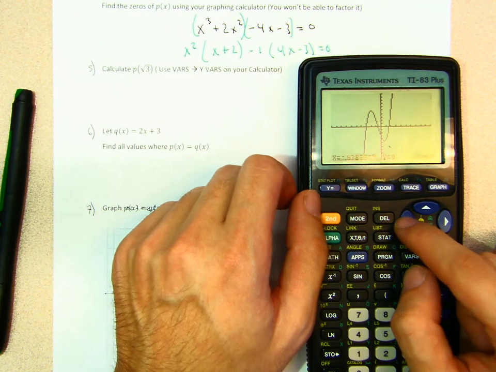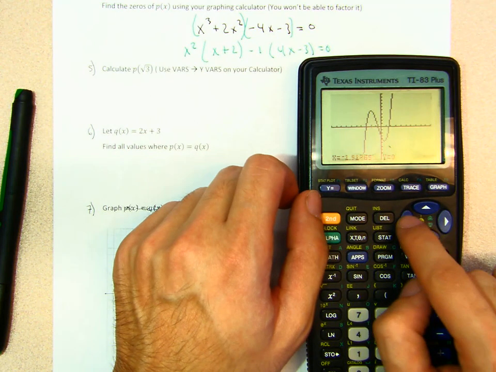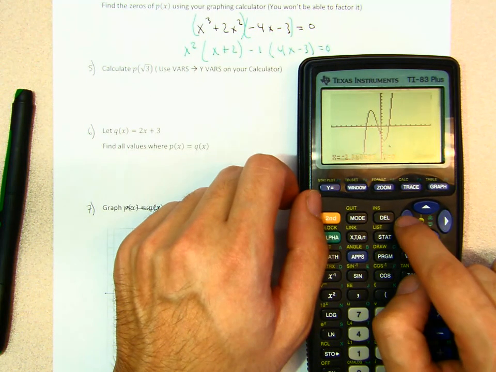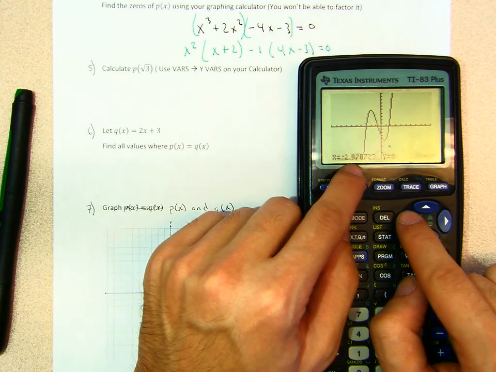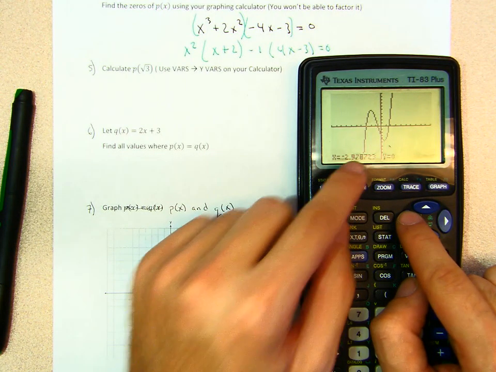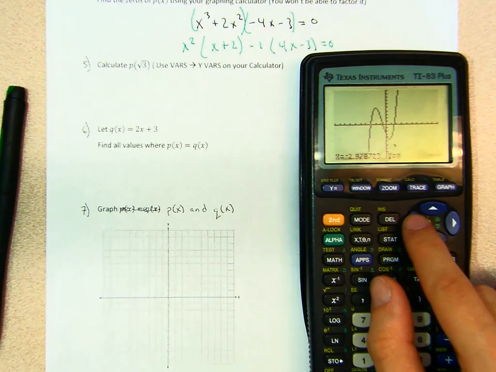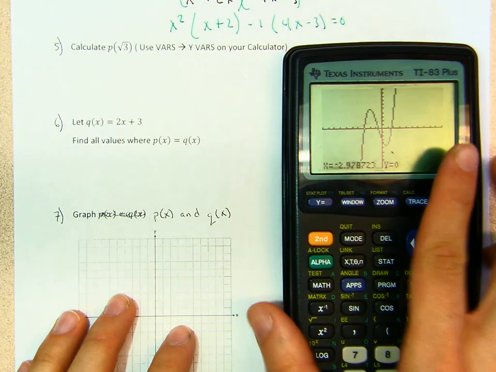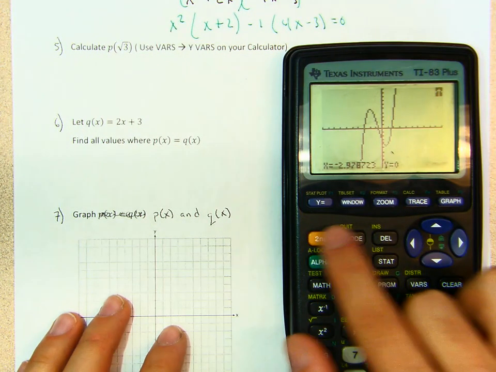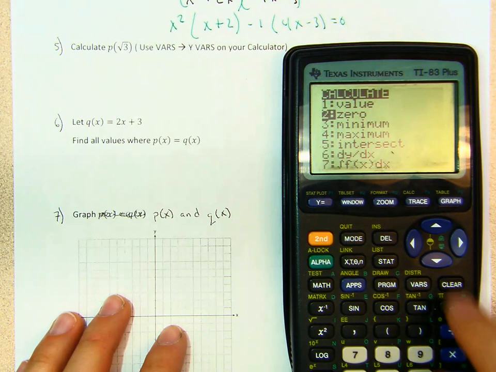And I say, how do we calculate them? If you just use your cursor and you're moving left and right and you're saying, oh, Mr. G, it looks like negative 2.978, you have to be very careful. We need to be very precise with how we calculate it. So what do we do? Second trace, we go to 0, okay?